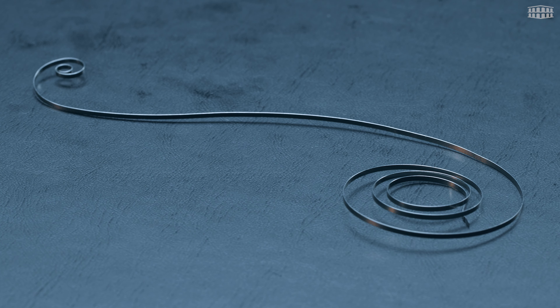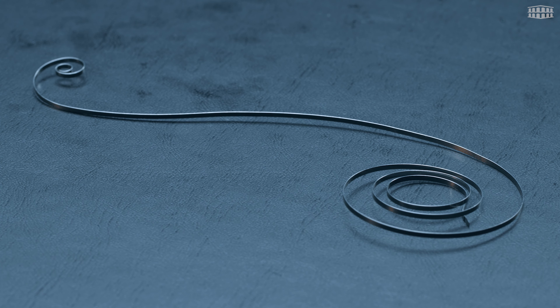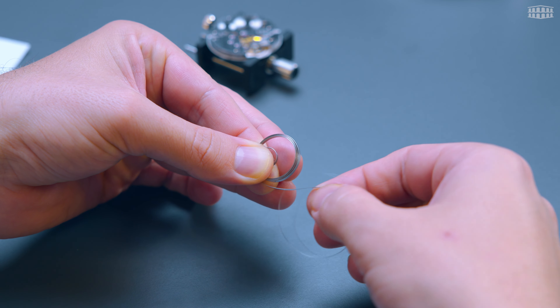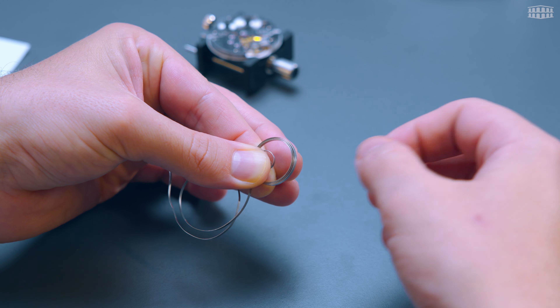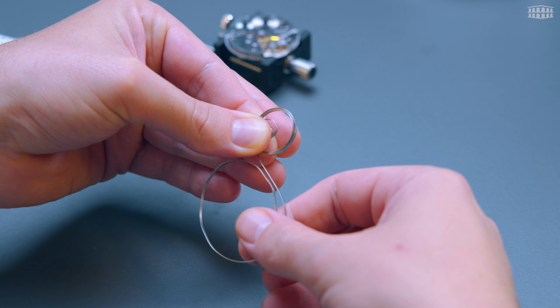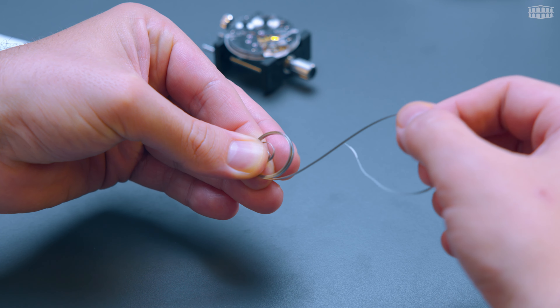Now the question is how could an S-shaped spring improve this behavior? If you look at the S-shaped mainspring, you see that the coils in the center run in the opposite direction compared to the coils at the ends. When we begin coiling the spring from the center, we create tension which is expected and similar to a regular shaped spring. But the interesting part happens when we start coiling the outer section of the S-shaped spring. As we continue to compress the mainspring, the coils at the ends push outward from the center. This results in tension being distributed evenly along the entire length of the spring, rather than being concentrated in the middle.